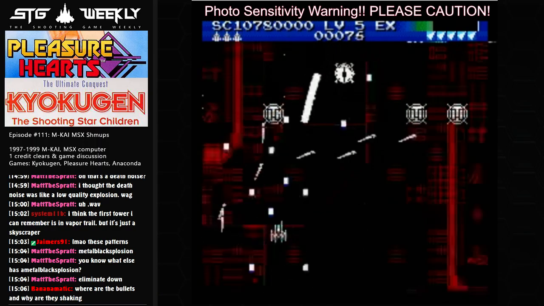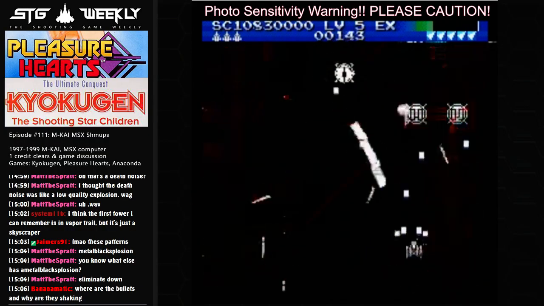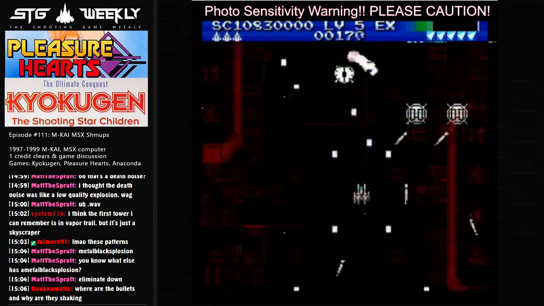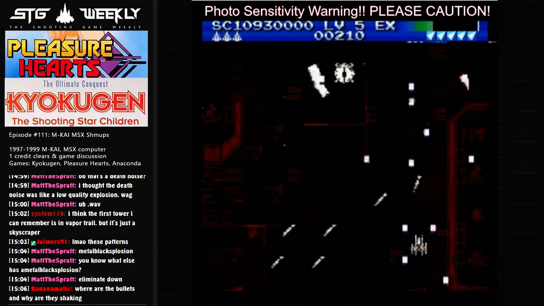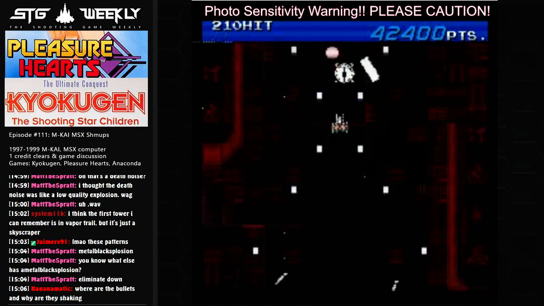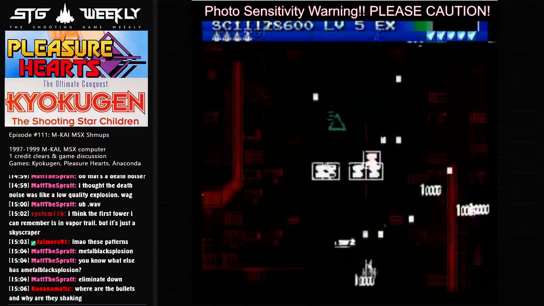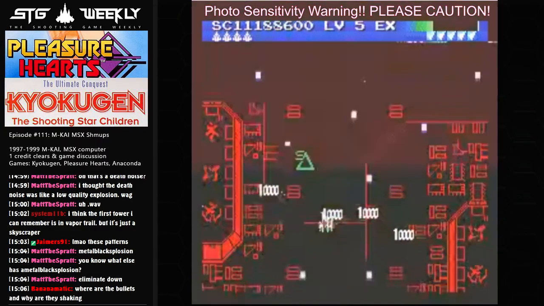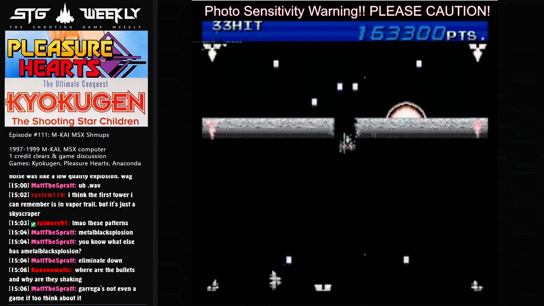Anyway, so now we have crazy homing lasers. This is the turret wall. It's so Gaiares. Except instead of this widespread, you get homing lasers. And so there's the second speed up item in the whole game. So there's no more.